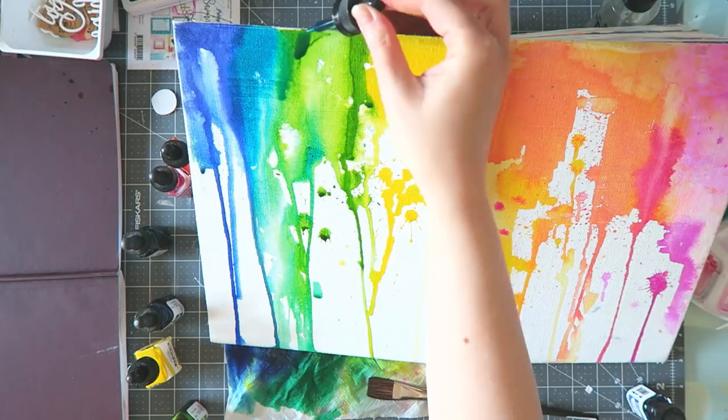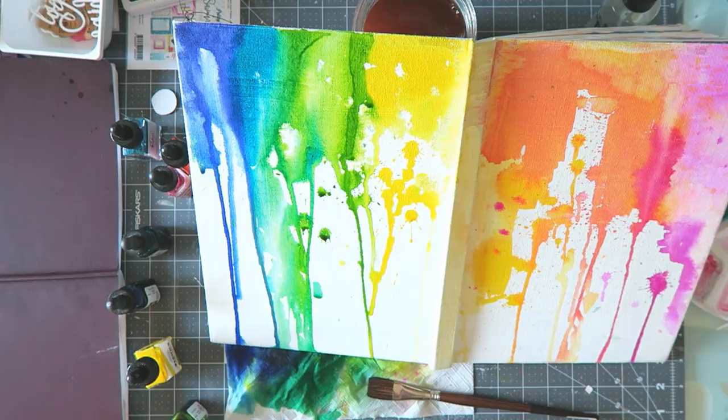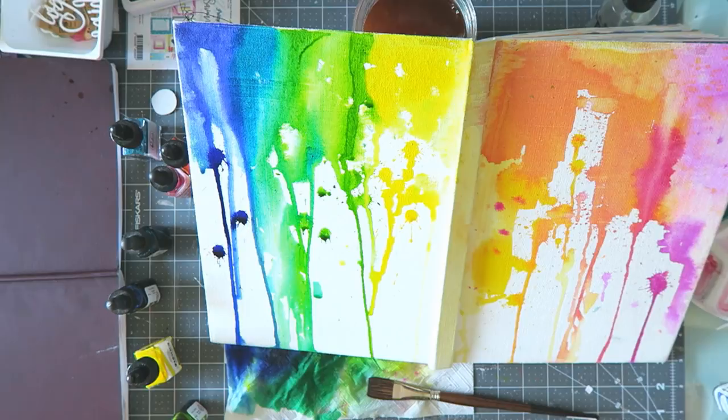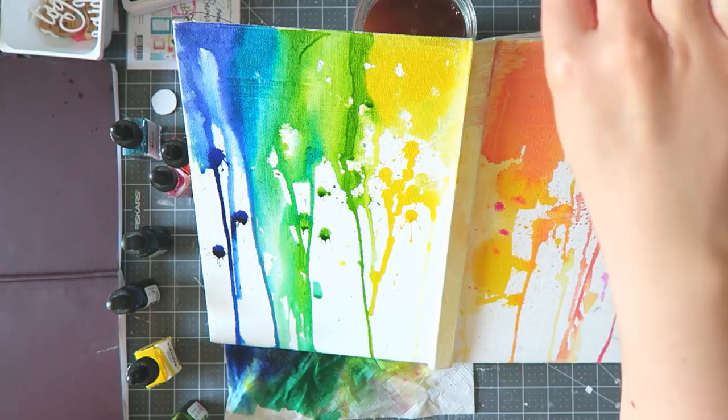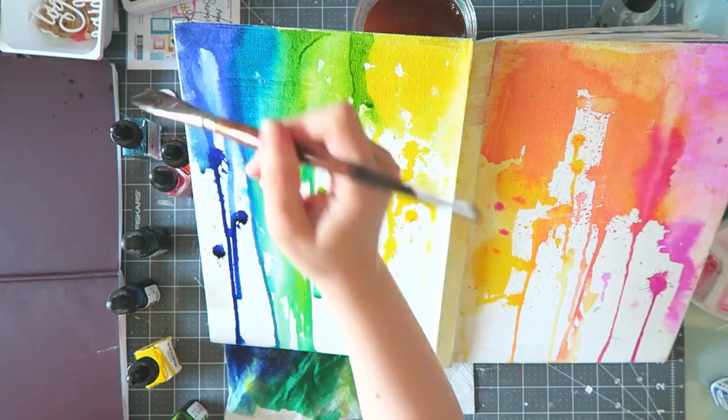I hope you'll make something similar because this was a lot of fun to make. And of course you can do this also in your art journal — you don't have to just use this for a cover or a scrapbook layout. If there is a technique here, I just call it messing around with watercolors and splatters. This is really simple, very satisfying and very relaxing. So I hope you enjoyed this. Let me know if you were brave enough to paint the cover of your journal. I wish you a wonderful day. Thank you so much for watching. Bye bye.